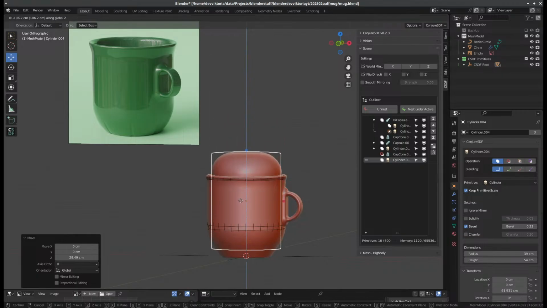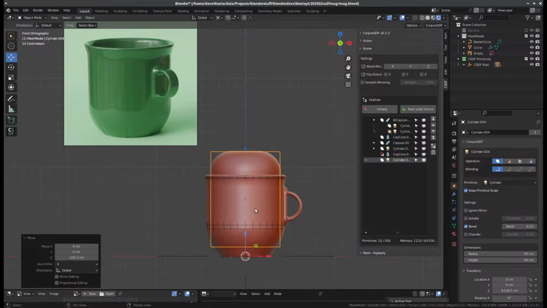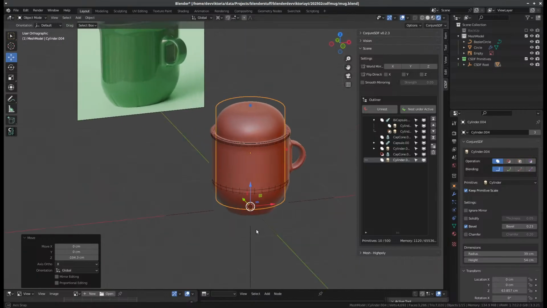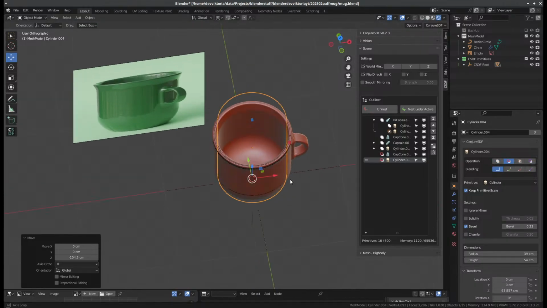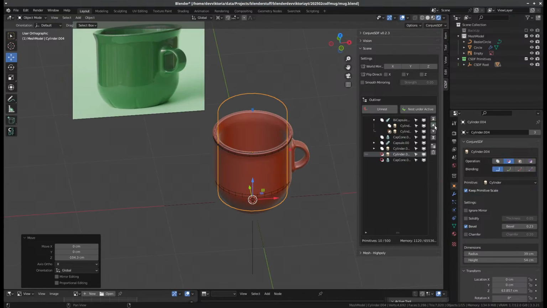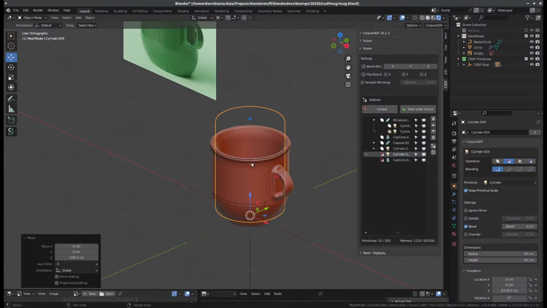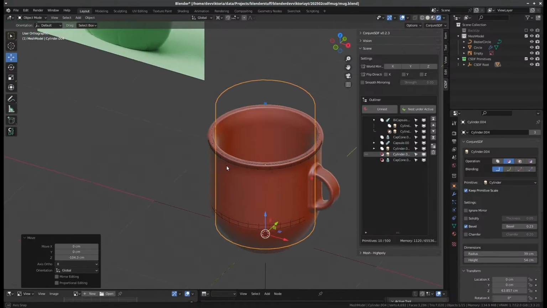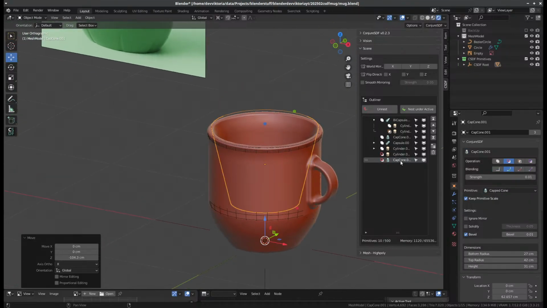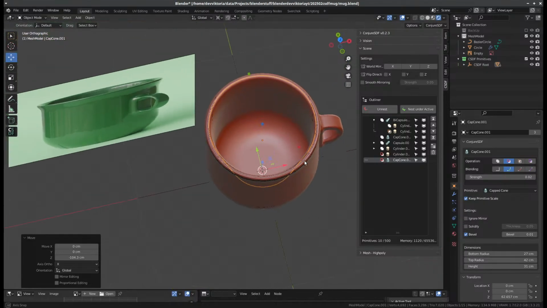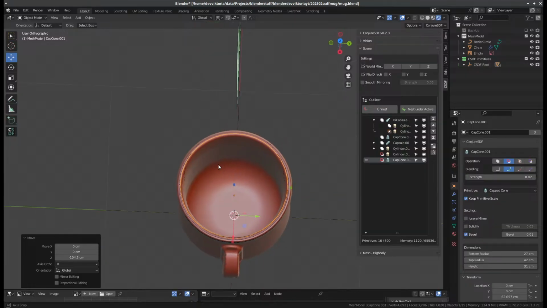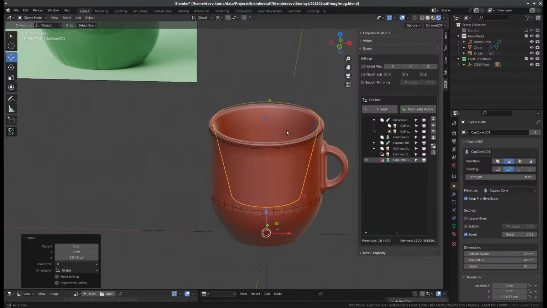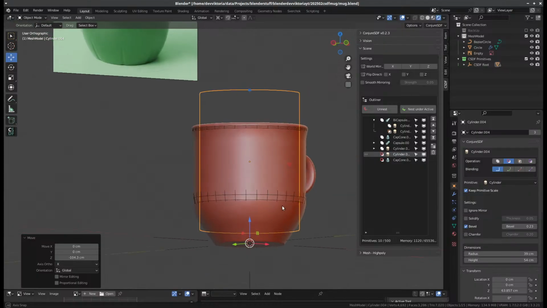So let's put it down like so, and let's hope that this is enough cut out. And you know what? Let's see. Oh yeah, if I move the cylinder up a bit, it looks nicer, the cutout. So I am going to keep that. And let's increase the strength a bit so that it's more round inside. Oh yeah, this looks nice, this inside shape.